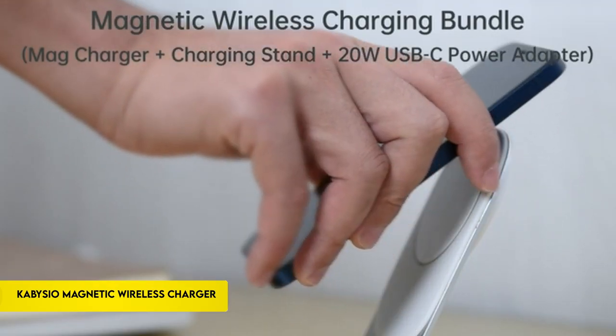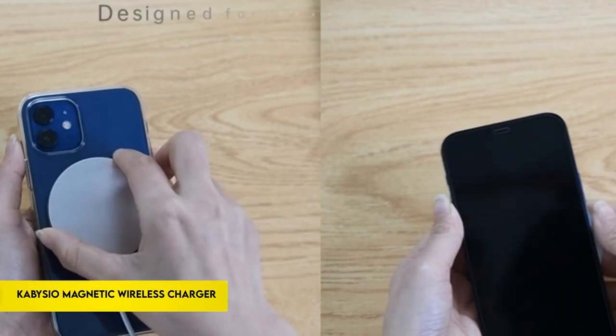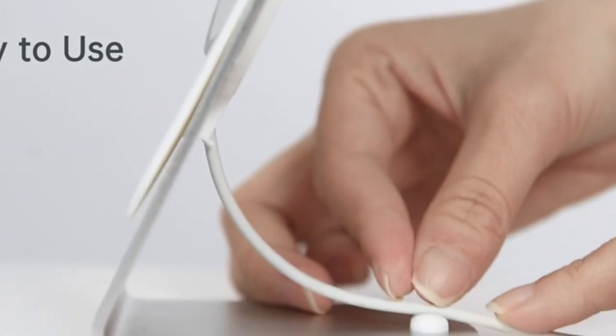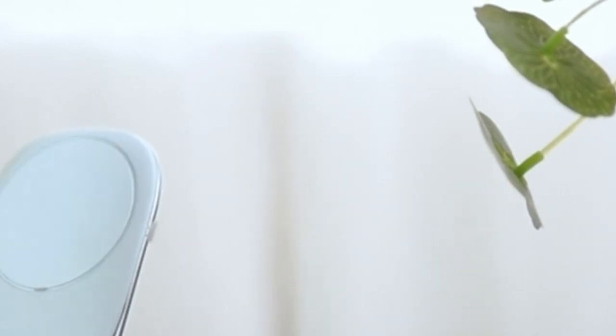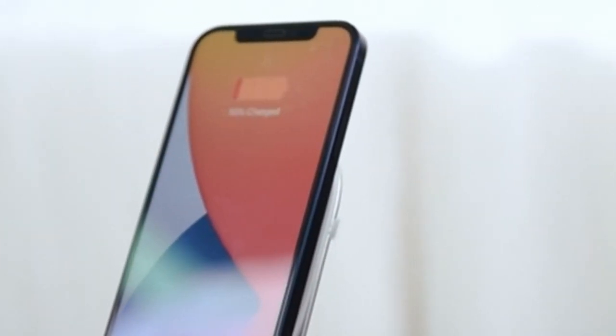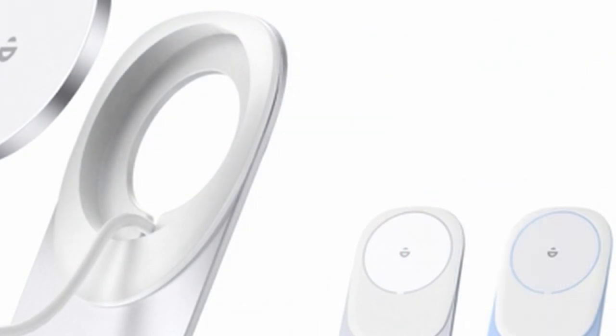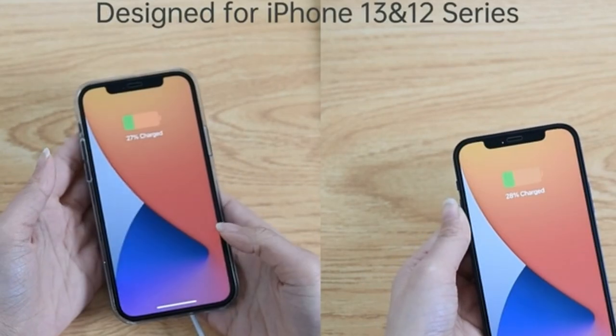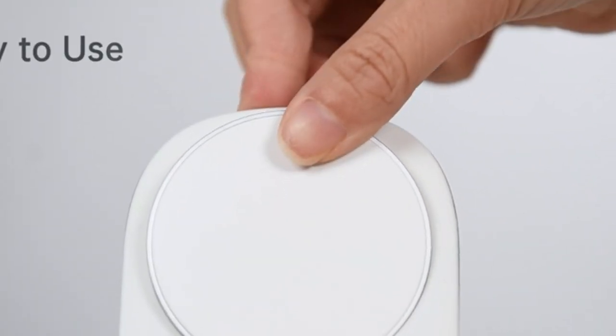On number 3: Cabizio Magnetic Wireless Charger. The USB-C PD 20W charger plus aluminum charging stand plus magnetic wireless charger is an all-in-one solution for iPhone 15, 14, 13, and 12 series that offers the utmost in charging ease. A USB-C PD 20W charger and an aluminum stand with a detachable MagSafe charger are included in this multipurpose device.